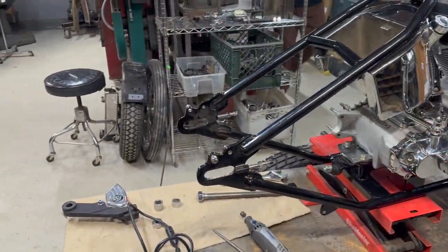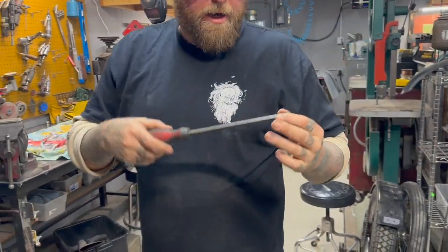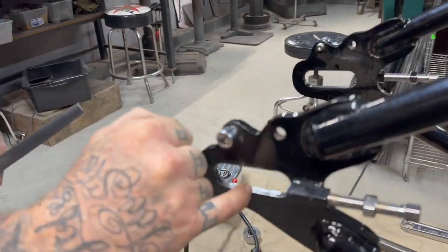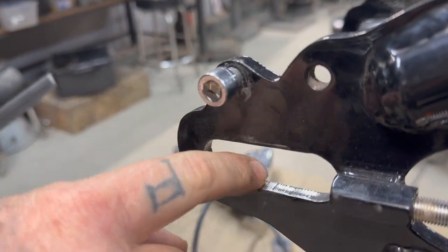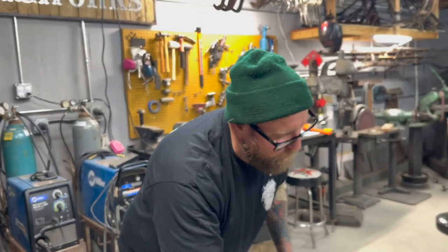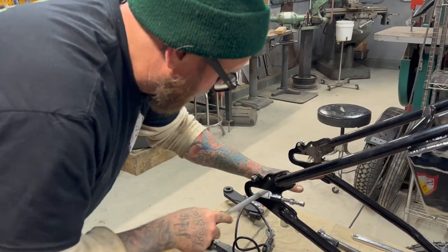So we'll get ourselves a flat file now. I don't know if you guys can see it, but you can see where some of the powder coat's still in all the little grooves, because these plates were probably plasma cut, or maybe they're laser cut, but there's a lot of imperfection.